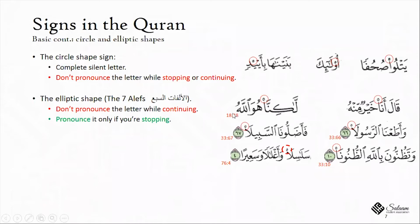لكنه والله. لكنه والله. What did I do here? I said نون مشددة كن and then go to ها. لكنه والله. If I'm stopping, I will say لكن. I will pronounce this alif then if I'm stopping.